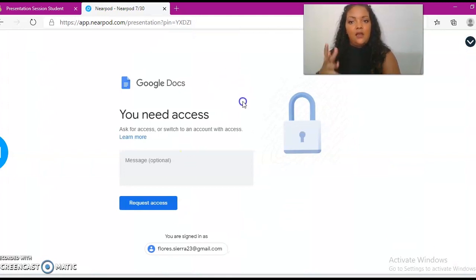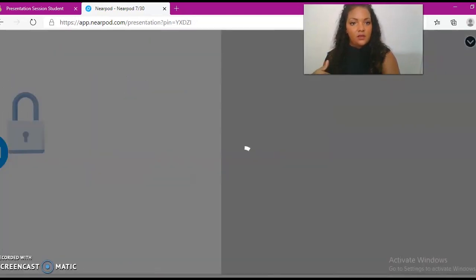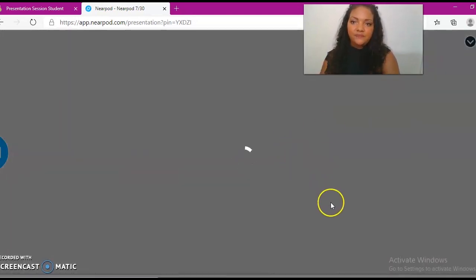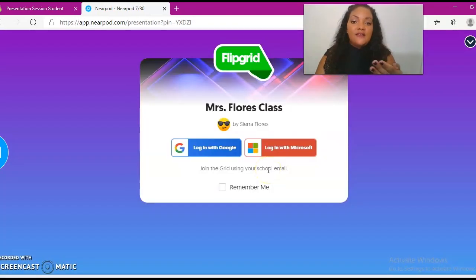With this, again, I have to be logged into my student account. Right now I'm logged into my personal account, so that's why it is not working for me. Go into the next slide. And so you can already see the differences in these. And so with Peardeck and Nearpod, yes, there's a lot of similarities, but I want you to look and notice the differences as well, because those really matter.